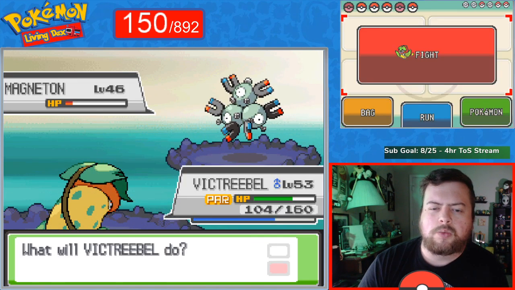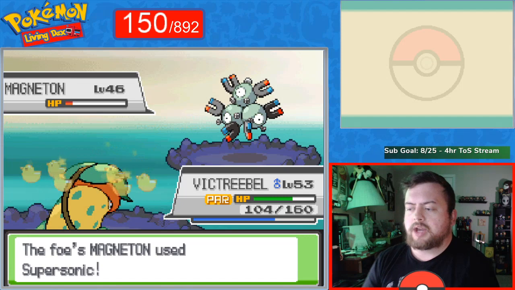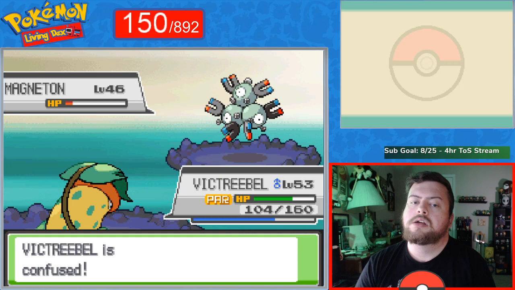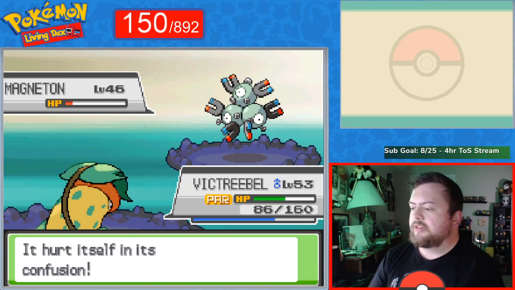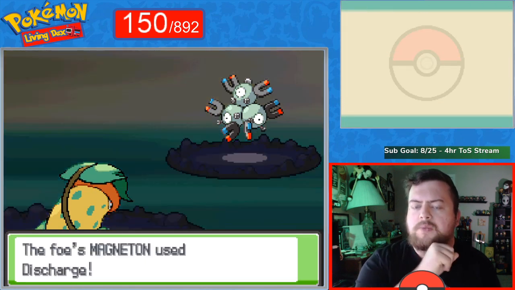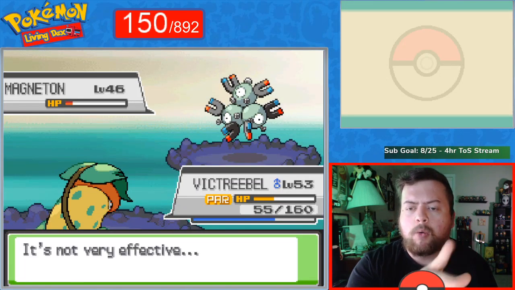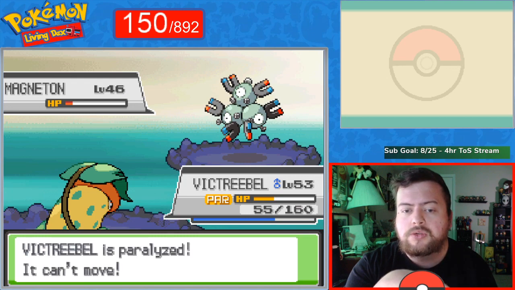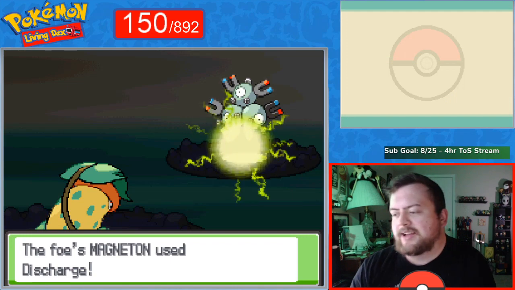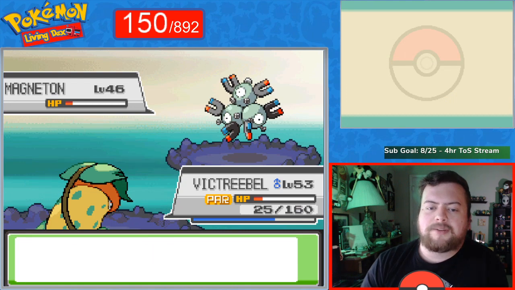If that would have critted, will he use a Full Restore? He will not use a Full Restore. He is going to Supersonic me and confuse me, which kind of sucks. Please come through, Victreebel. Hurt itself. Gen 5 was always amazing for me, the first gen I ever played, and I have White version 1 and Black version 2. I only have White version 1. I've never played Black or White 2. So I'm excited to actually play through them. Victreebel only snaps out of his confusion to be paralyzed. That sucks. That sucks.